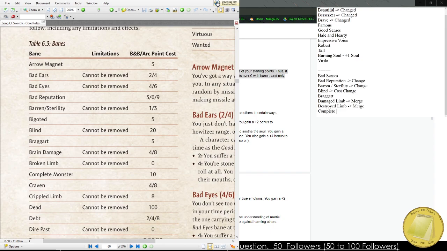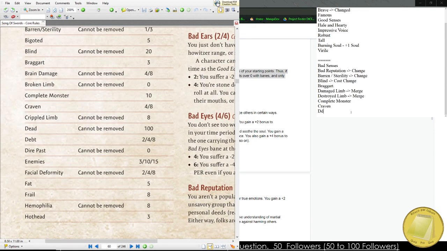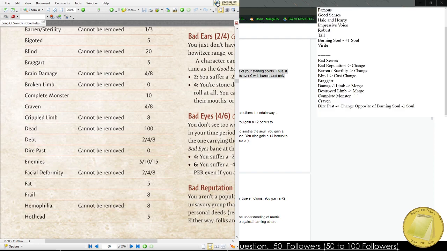What we can do is complete monster. Craven can be used. Dire past. We can change that to the opposite of burning soul, so you get -1 soul, because it's just like, well, I don't really want to go back. I don't want to go back to the real world, because the real world, something is wrong there. That's kind of one of the main things.